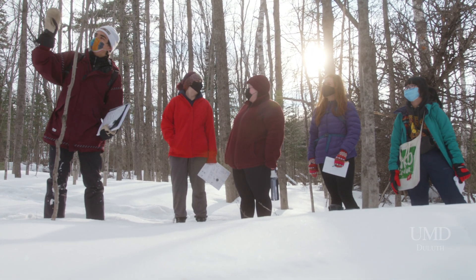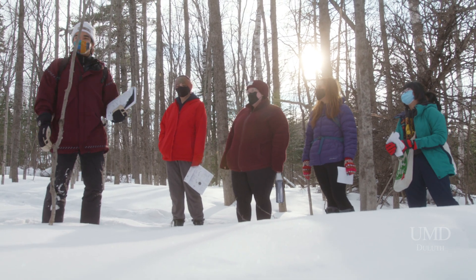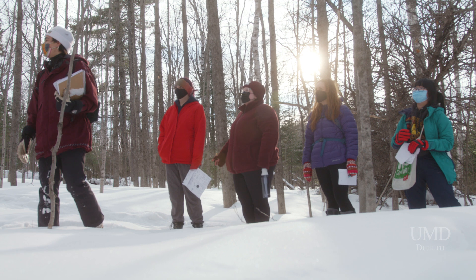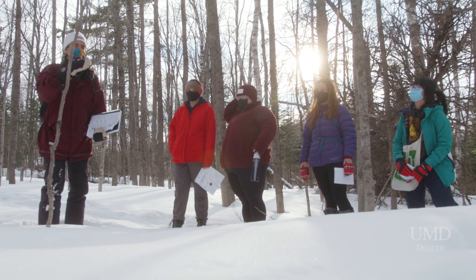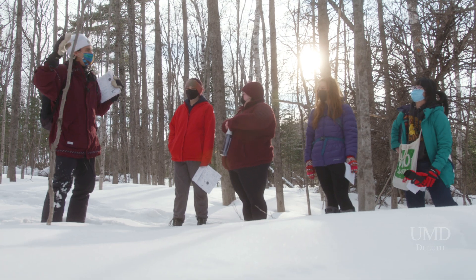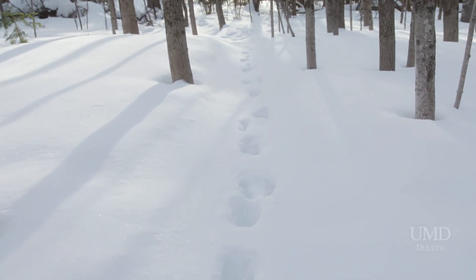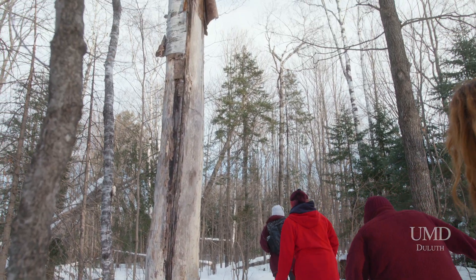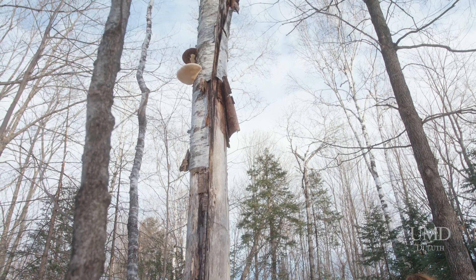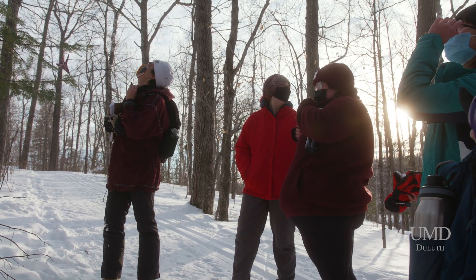Would the baby climb this tree and then go back down there? I mean, that baby must be a parkour champion — but it's a far stretch. That's the thing with interpretation of animal tracks: you kind of have to take in all options. In my future, I do want to become a naturalist and I'm hoping to open my own program. I've done a lot of practicing, a lot of studying and creating. I feel pretty prepared with everything I've learned in school to take the next step into a full-time job.